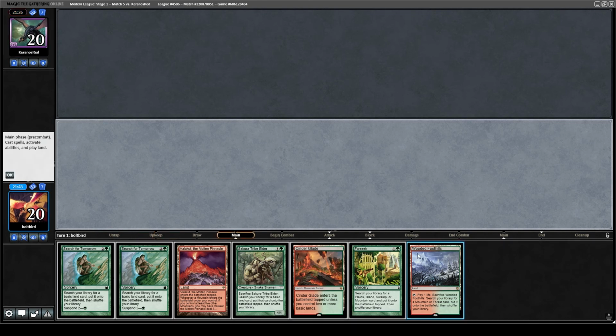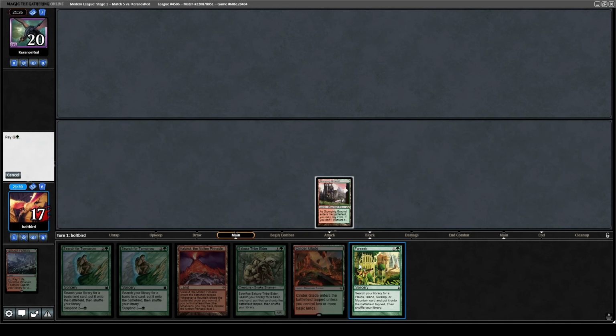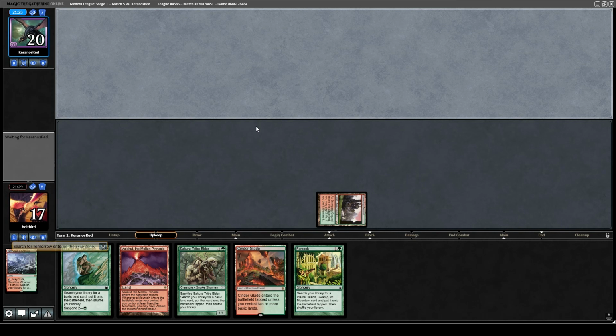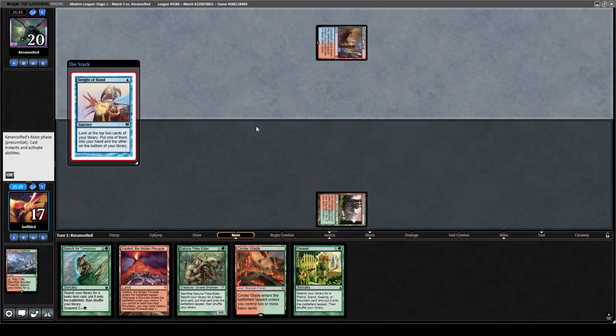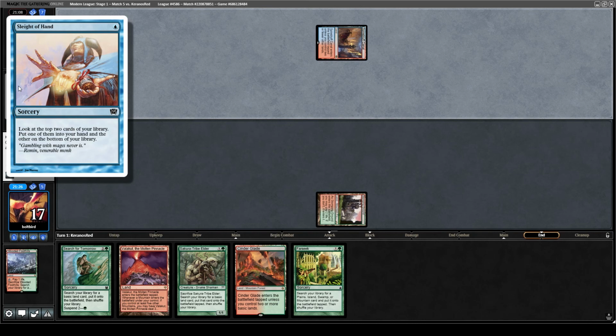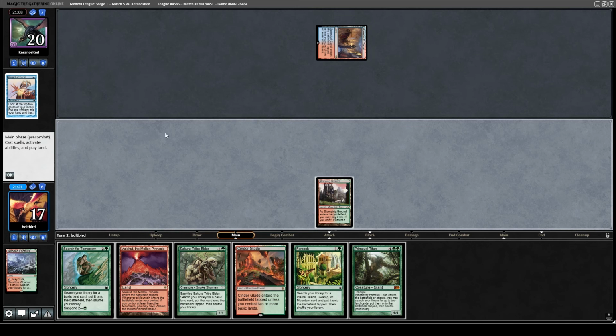All right, so let's go ahead and Foothills, crack for Stomping Ground, and suspend. That's not the right thing. We want to suspend Search for Tomorrow. All right, how quick of a start is our opponent going to have? Sleight of Hand, with probably my least favorite art for this card. Take off a time counter. That was a great draw.